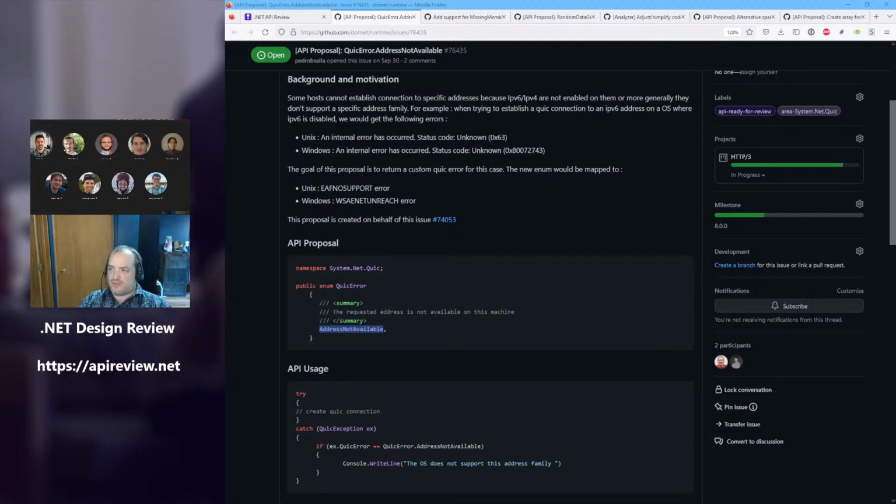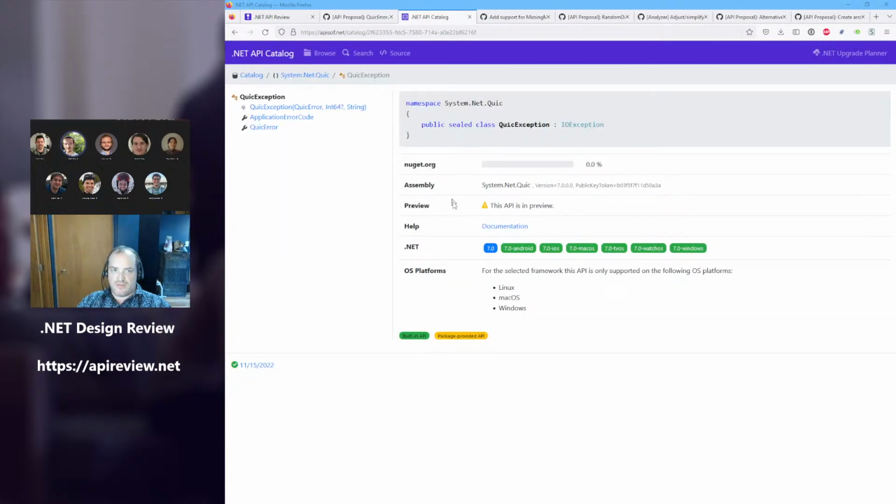I mean, so the networking team's on the line, right? Do you think it would be worthwhile to somehow extend QuicException to expose the raw OS error? We have considered it, but there's a problem: it doesn't have to be the OS level error which is causing the exception to be thrown. There's cases like the other side has closed the connection or has closed the stream or something happened. So the error doesn't necessarily have to come from the OS. It can come from the transport layer, from the QUIC layer itself.